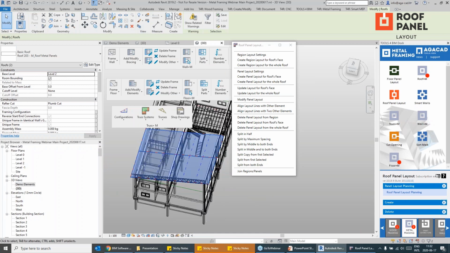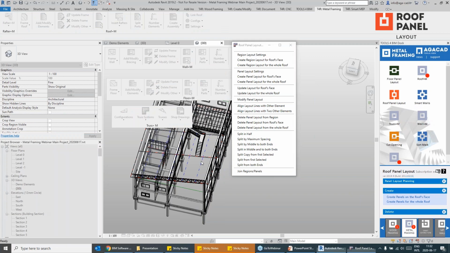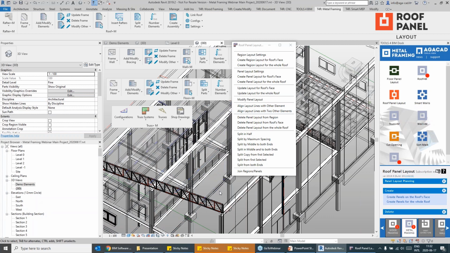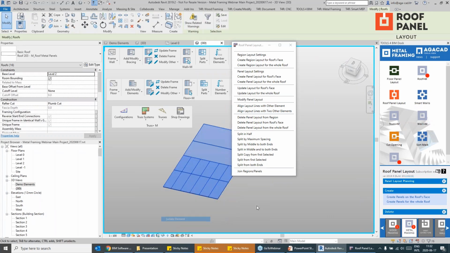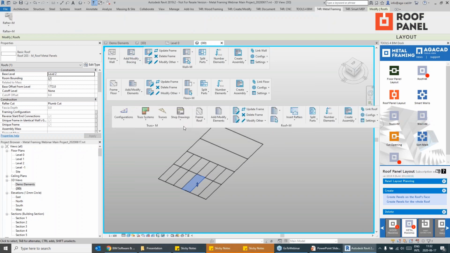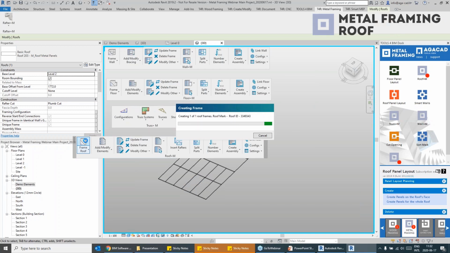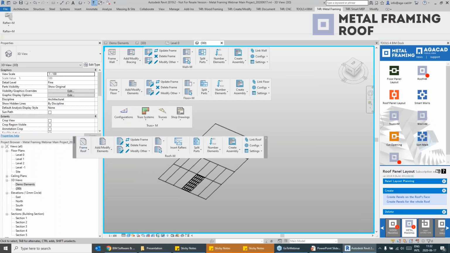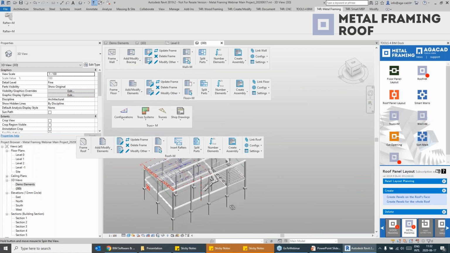And whenever I'm happy with that layout, after all the alignment or moving, I can just go and split my roofs into panels based on those lines. So you can see it was split into panels. You can select, for example, all those, and isolate, so you can see. And you can select any random panel, go to my roof tool, and click on frame roof again, and everything will be framed in a matter of seconds. As you can see, the panel is framed, and here we go.